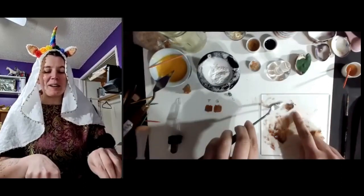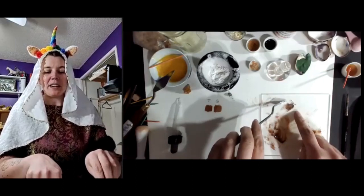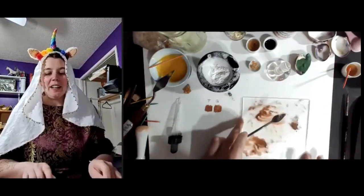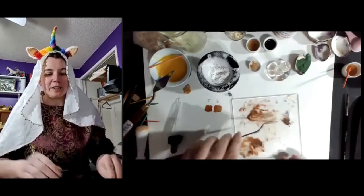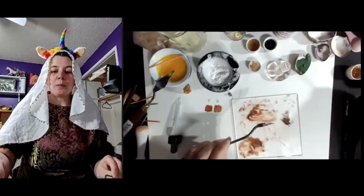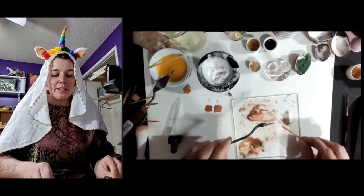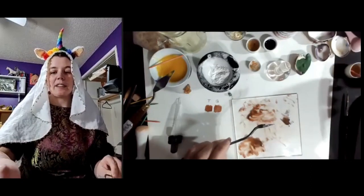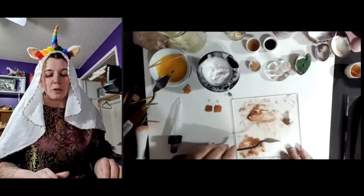So when we're doing the gum arabic, I like to go 50-50 pigment to arabic. That's what I found to be very successful. I'm sorry, the glare is kind of hiding it. And just like we were talking about earlier, I didn't used to put the honey with the gum arabic, but now that I started doing it, I can't live without it. It just makes it stick better. It smears less. Everything about it's wonderful.